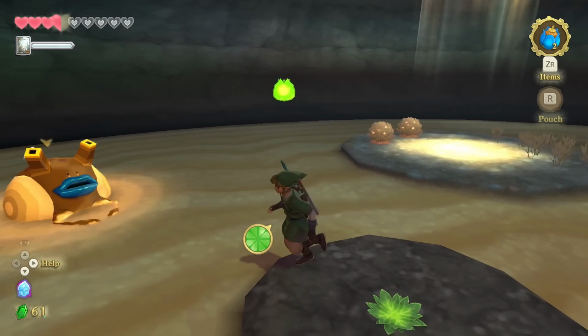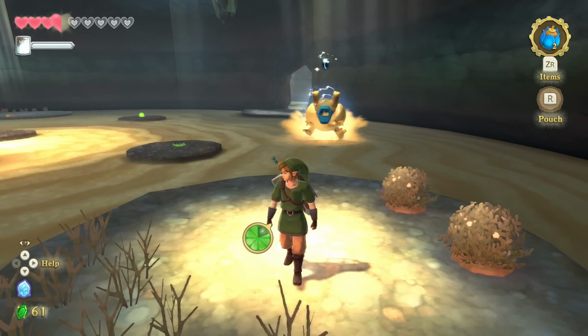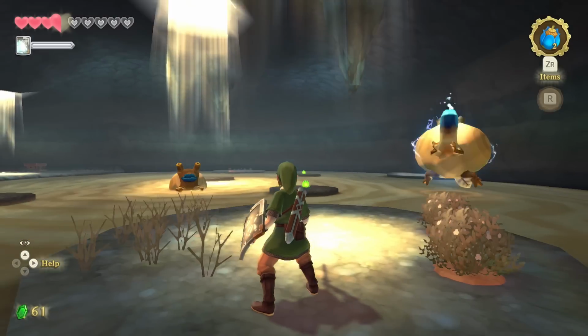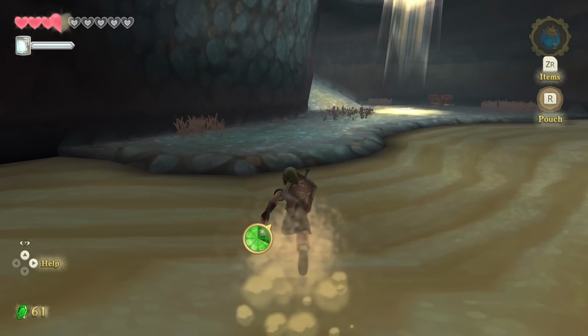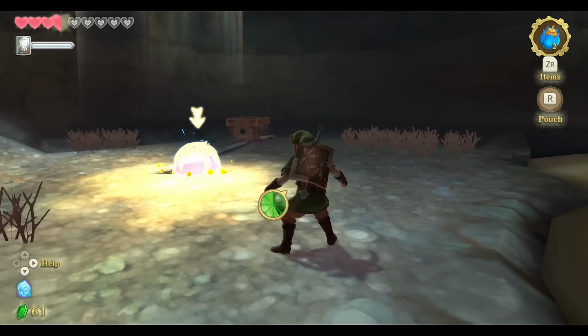What is happening? I don't even want to bother because I don't have enough bombs. Oh, yo, if we stand here, it will teleport us out of the grotto. You get that reference, right? What, Ocarina of Time? Yeah, that's it. Or Majora's Mask, I suppose. And Twilight Princess and Wind Waker, yeah.